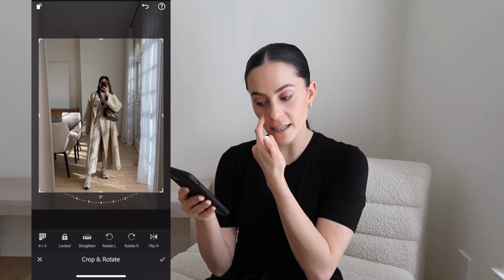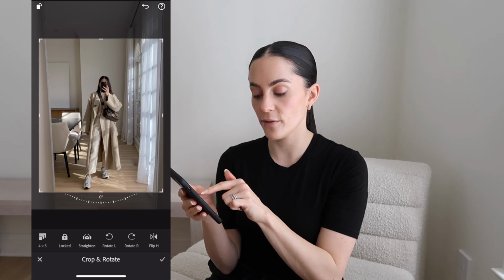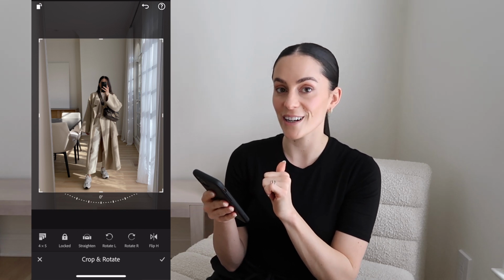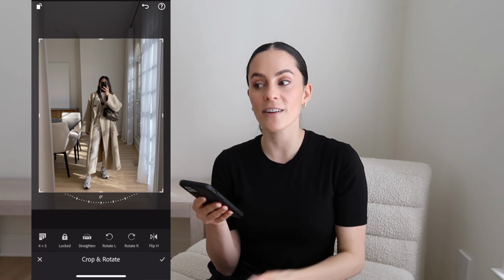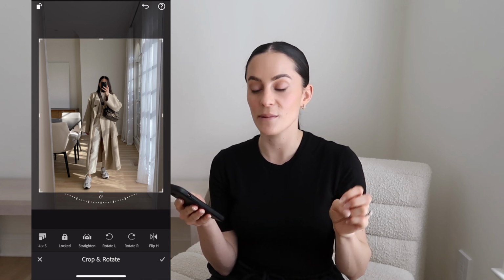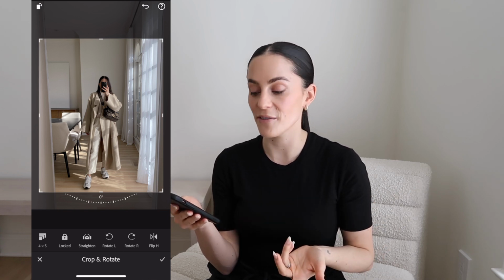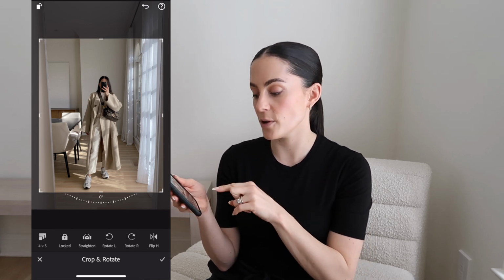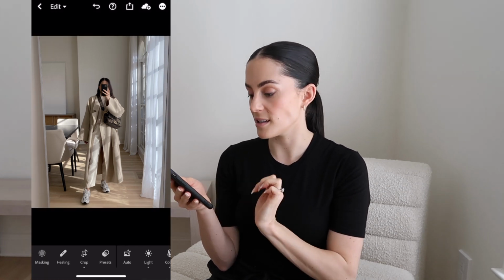Another tip or trick is, if you have a full body photo and you put your feet towards the bottom of the frame, it actually makes you look a little bit taller. You probably wouldn't guess this unless you know me in person, but I am 5'1.5" and considered petite, but a lot of people are shocked when they meet me in person at how small I am, because they think I'm tall because of my photos. I'm not tall, but that's just a little trick: I put my feet towards the bottom of the photo.